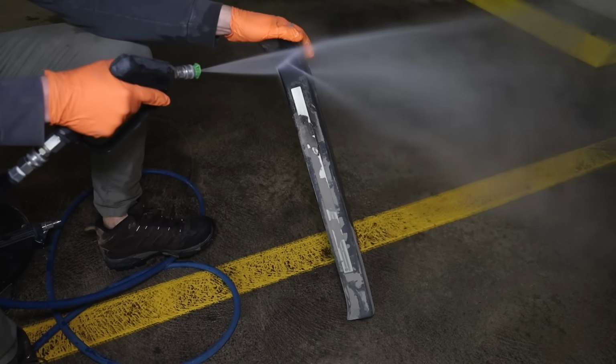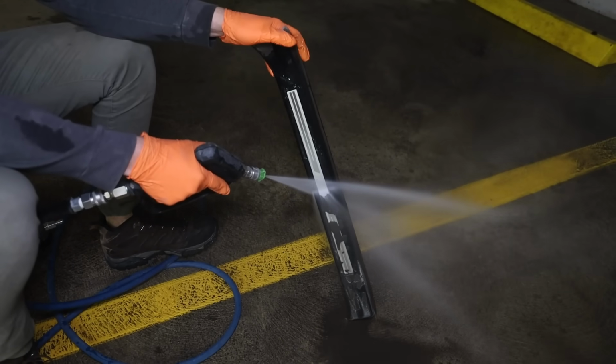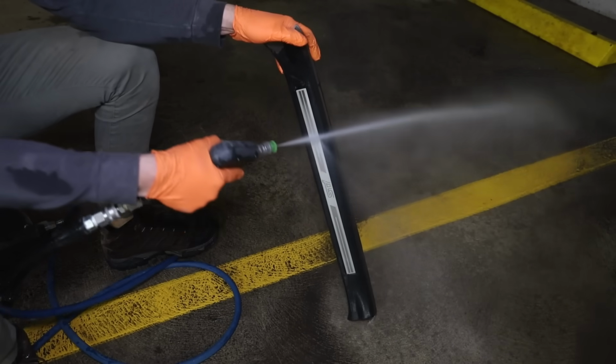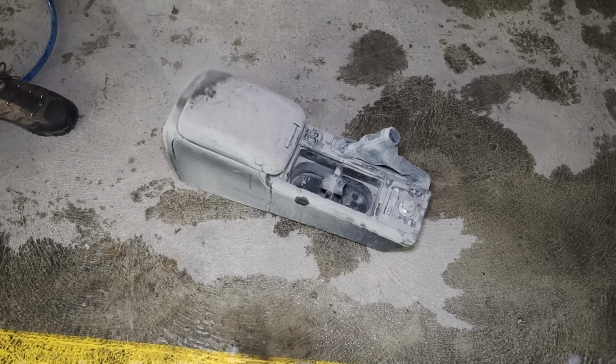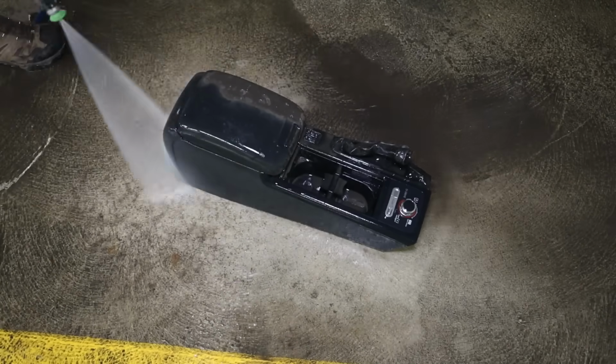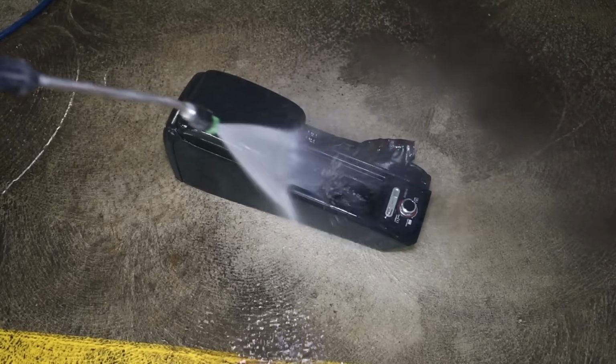Now for all the muddy interior trim pieces, we went ahead and did the same process on all of them. We started with a good pressure washing, and then we used our all-purpose cleaner and a soft bristle brush, and we cleaned them really good. And then we put them all back in the car after the carpet was back in, and when everything was reassembled, we gave everything a clean again just to make sure it looked good for the end result.